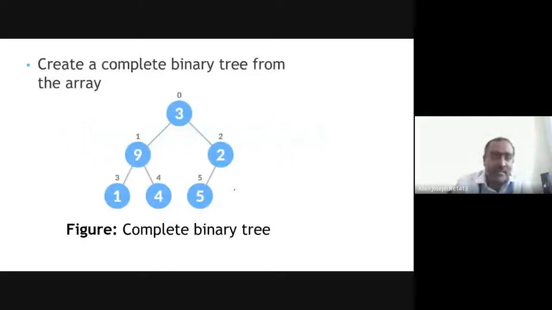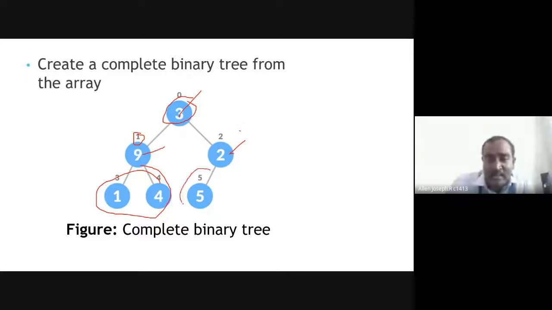All right. So I'll tell you what is a complete binary tree. So we have a parent here, which is nothing but a root node, and it has 2 children. All right. 1, 2. All right. So this one also has a connection with the parent. So this is called the parent of... so 9 is called the parent of 1 and 4, which means that we have an index of 1, which is the parent of 3 and 4. All right. And the last one, you might be wondering why it is called a complete binary tree.